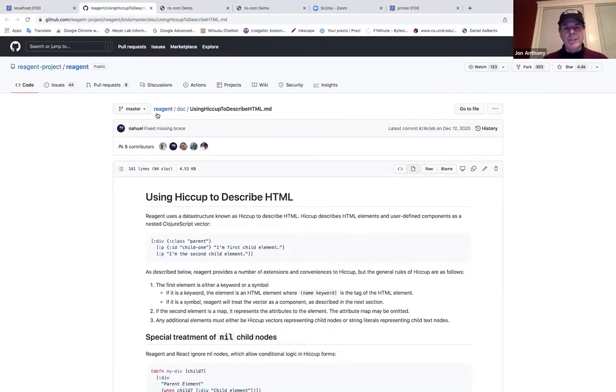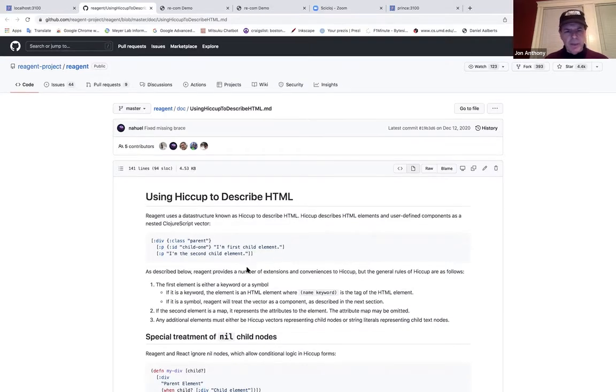And Reagent has its own special version of hiccup, but hiccup is basically writing HTML in Clojure data structures, and it's pretty simple. The most basic thing is all the HTML tags are turned into keywords with special vectors where styling and things are expected as the attributes.